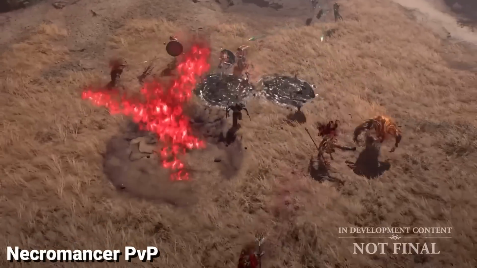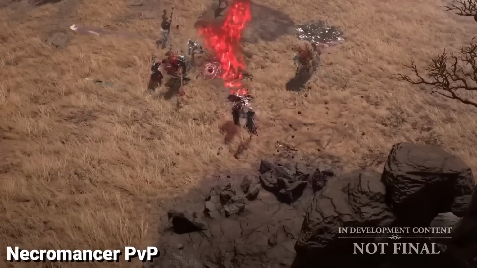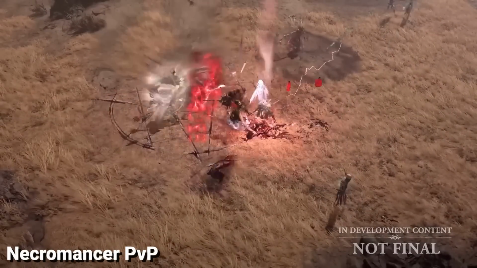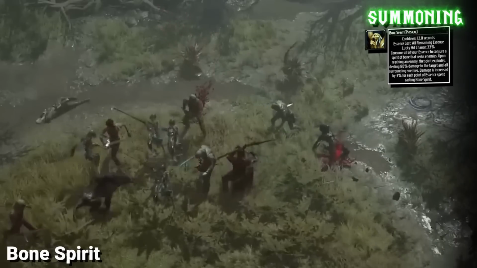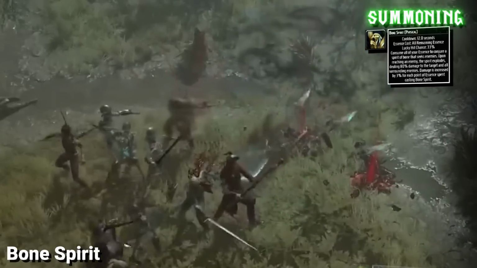Okay, now next up we have the Necromancer summoning skills. Now, this doesn't allow you to summon actually more monsters to have out permanently, but it's just temporary little creatures that you can have out to assist you in battle. Starting off with the Bone Spirits, where you consume all of your essence to send out a Bone Spirit that deals massive damage, and it is increased depending on how much essence you actually spent.